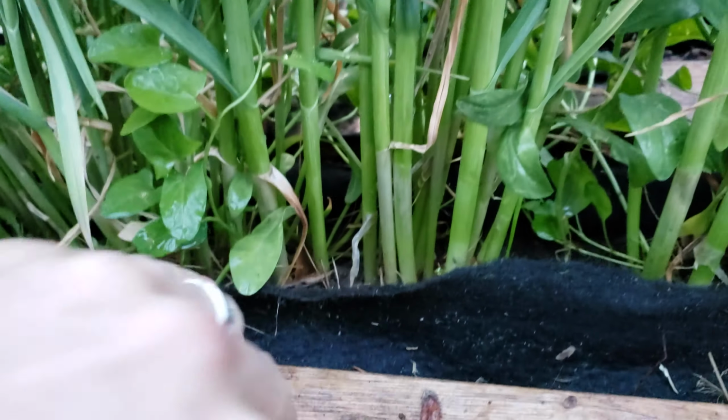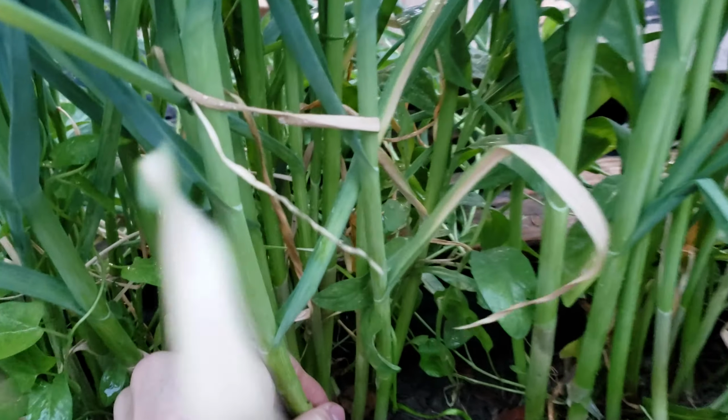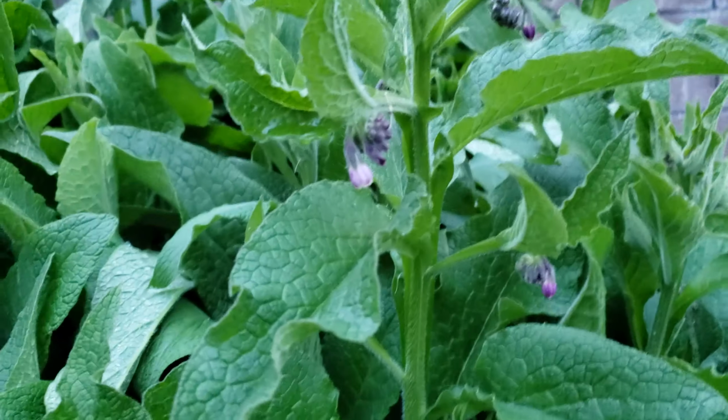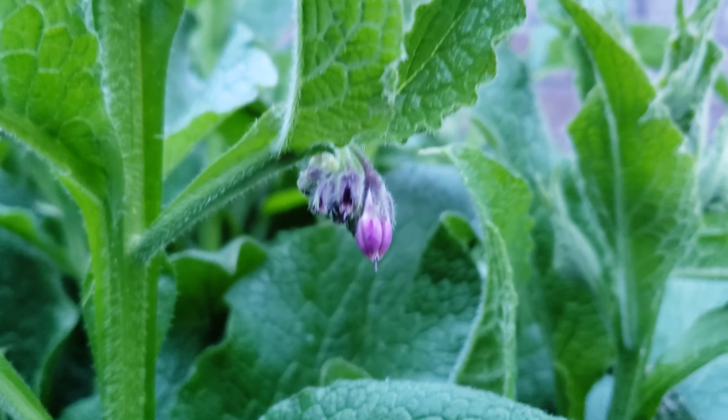So anyways, there's the comfrey, beautiful little flowers, and that is about chest height for me on the back. This brings us over here to this, I believe it's Heritage raspberry.